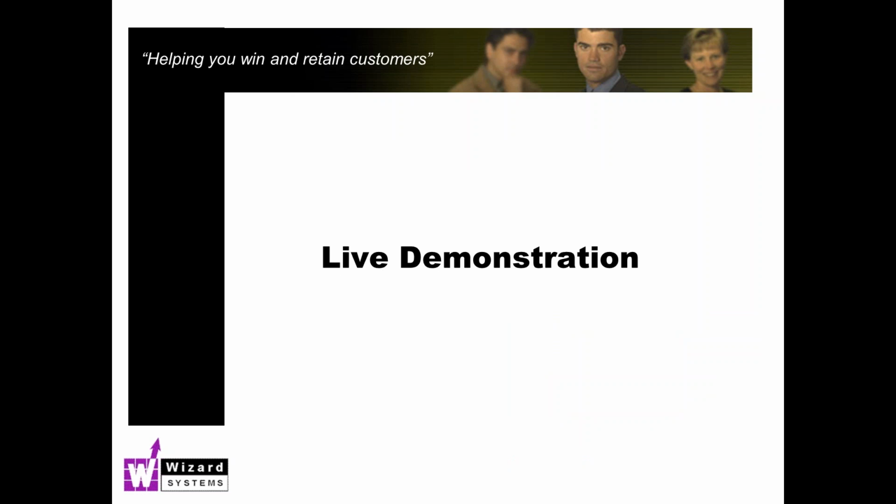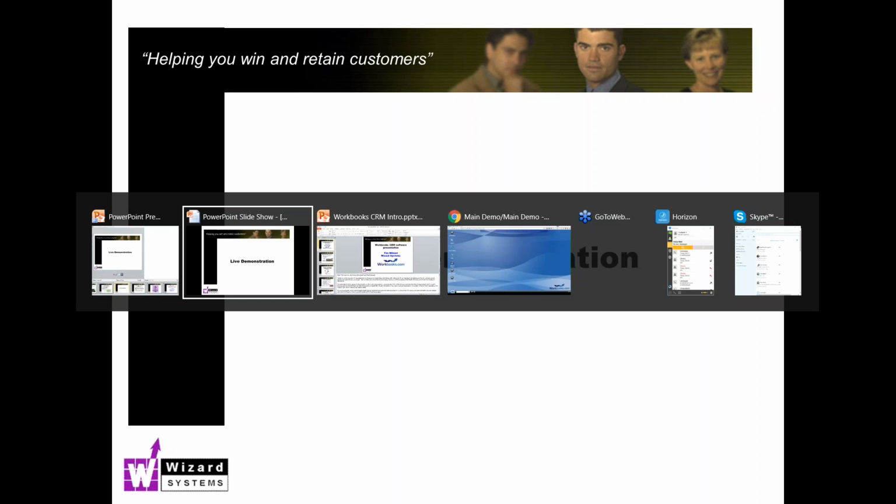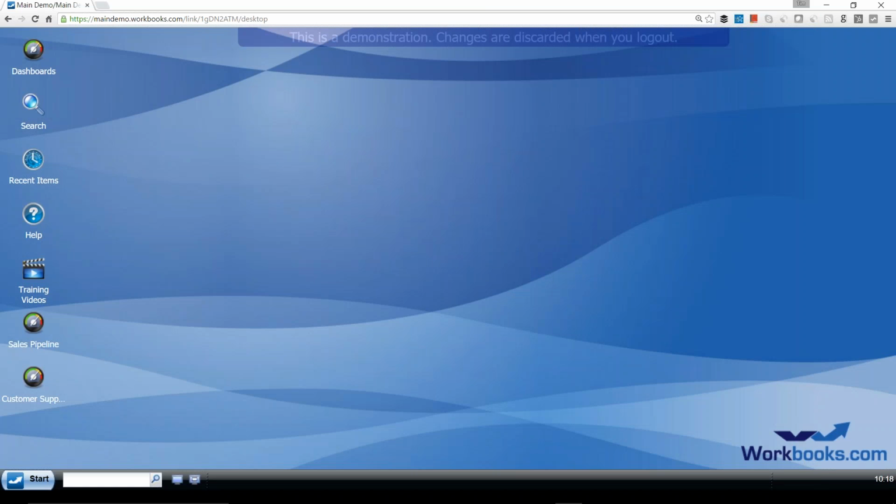Okay, let's get into the demo proper, and 2 objectives here just to give you a basic understanding of what workbooks looks like, the interface if you like, and secondly, how easy is it to produce a sales quotation and send that to the customer. Now this morning I'm showing you workbooks in Chrome. This will work with any browser. It will work on your smartphone as well, your tablet. You have a slightly different layout for your smartphone.